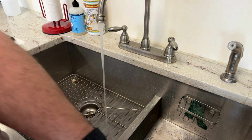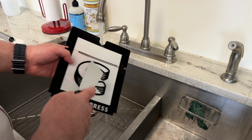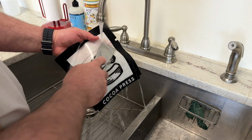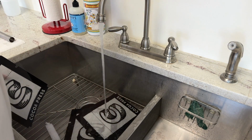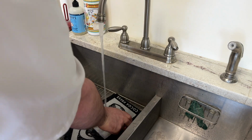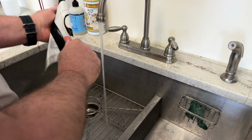For the mats, it's handy to use the spatula to scrape off any chocolate that remains on them. For instance, the pre-extrusion lines just come right off in warm water using the spatula. And if there are any other bits of chocolate anywhere else on the mat, just wash them off roughly at this stage. Now I'm going to take a little bit of dish detergent and clean each of the mats off. Make sure to clean the entire mat. Cover all of the areas where there are any of the oily residue of the chocolate left over. We want them to be nice and squeaky clean.